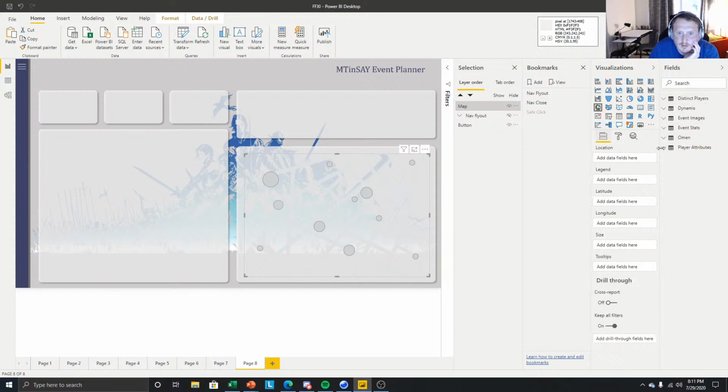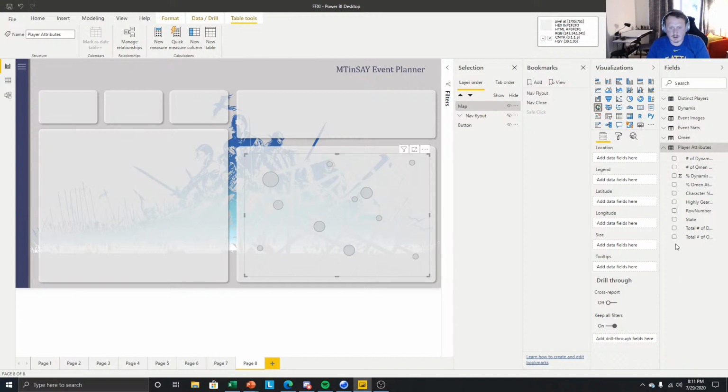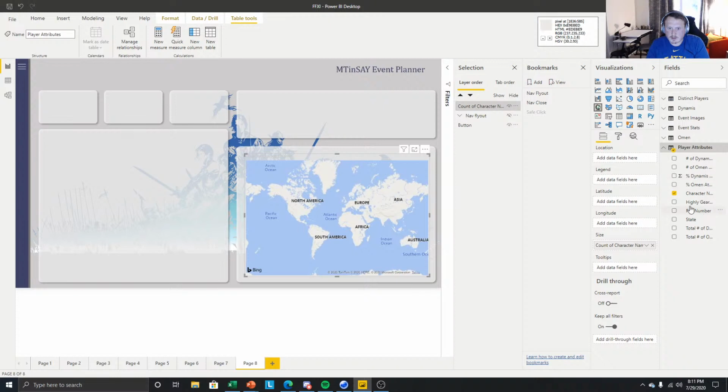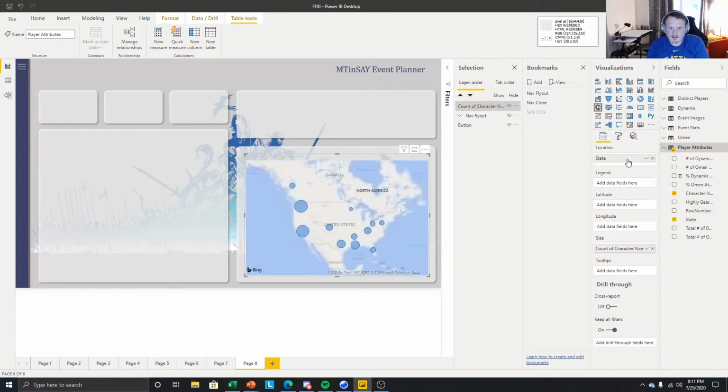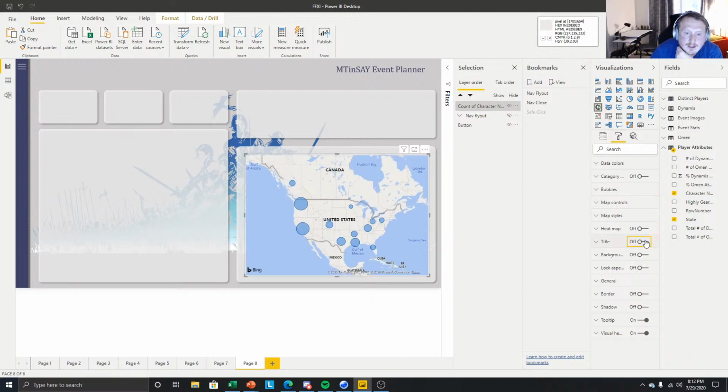I'll go player. Let's see. Count a character there, and then we want to do state. It's just simple, and the idea with this piece was to get time, like figure out where people are time zone wise to help with organizing like event times and that kind of thing.